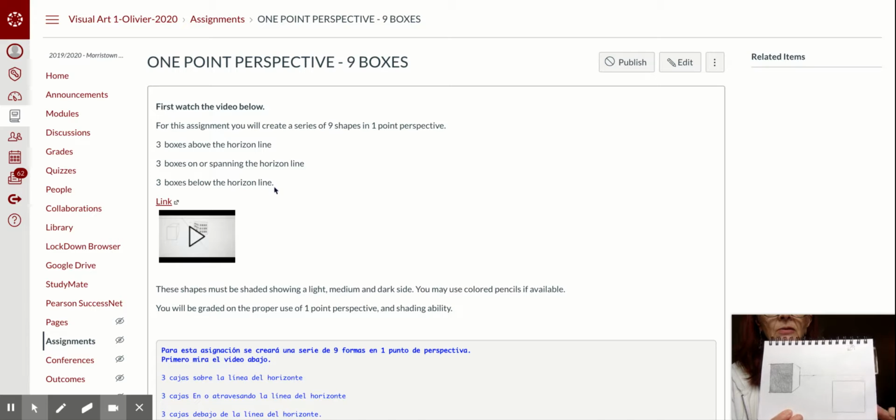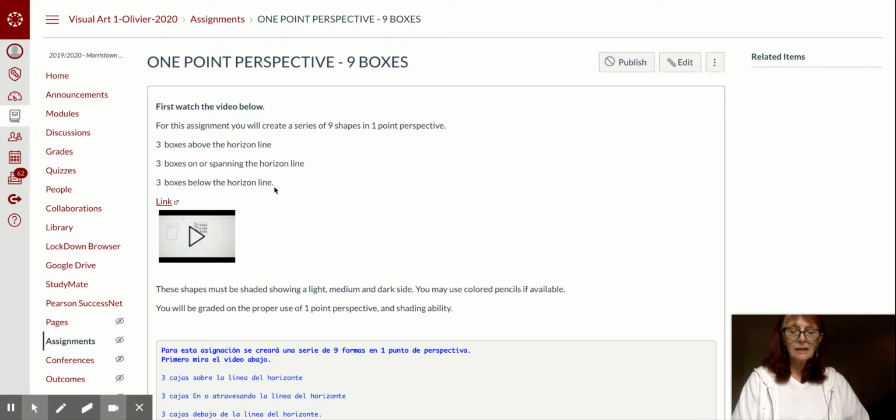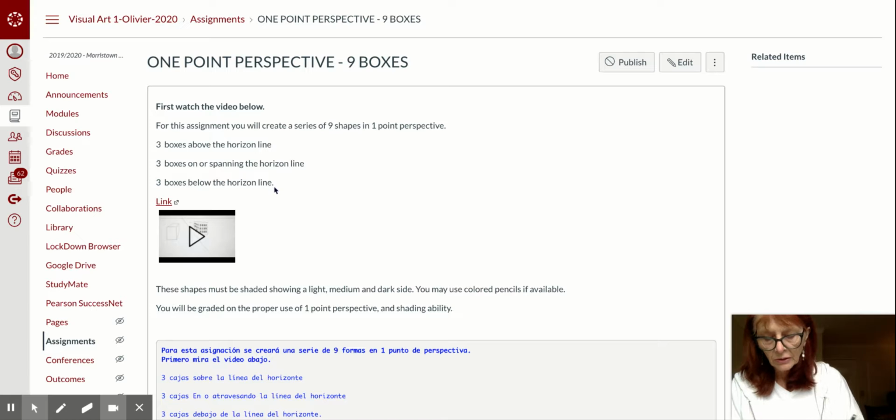Okay, you see there's one down below that's like a square. We would do the same thing, only this one being below the horizon line, you're going to see a little bit of the top of the box. So remember, the box is a three-dimensional object. All right, so I'm going to quickly do that, and I'm just starting you off now. You're going to have to do the work yourself when you go to the assignment, and do the tutorial as well.